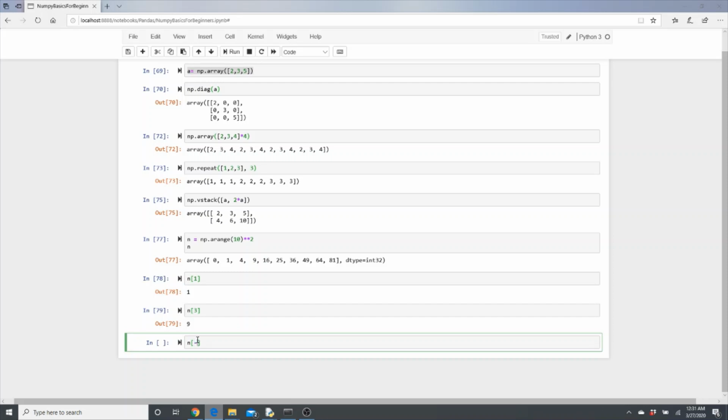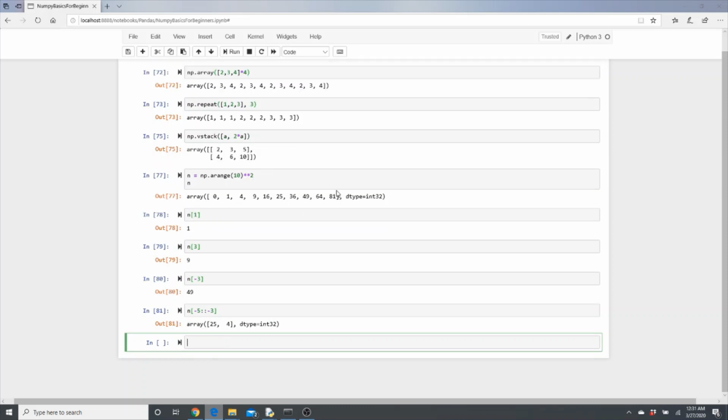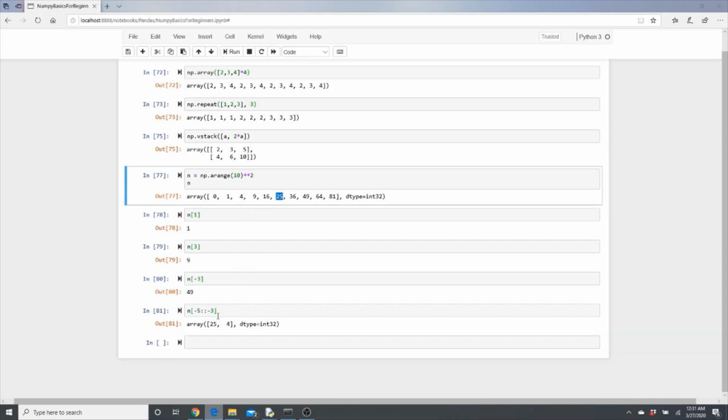Or n[-3] gives the third element from the end, 81, 64, 49, the third element from the last. n[-5], the fifth element: 1, 2, 3, 4, 5, so 25, and then it will go another 3 down, 1, 2, 3, 4.